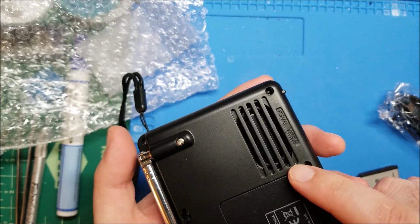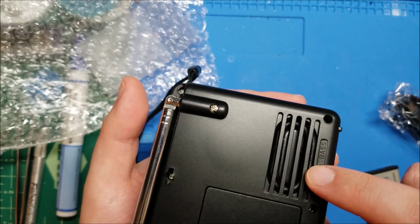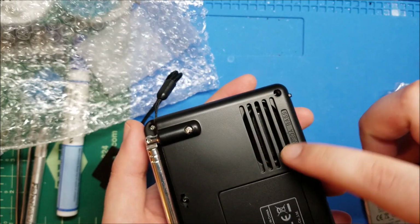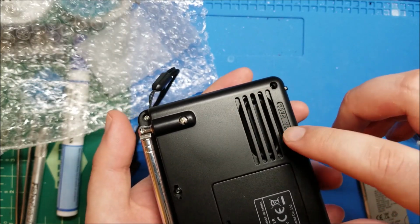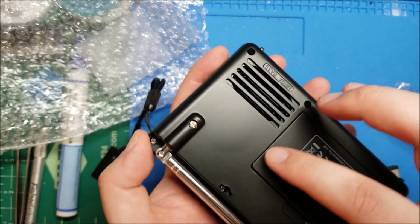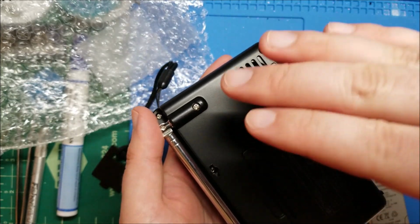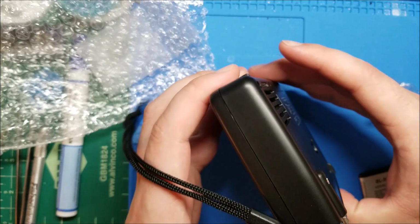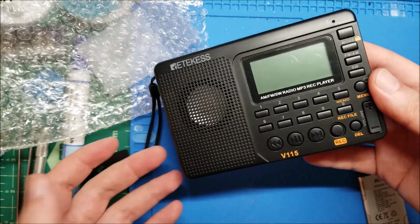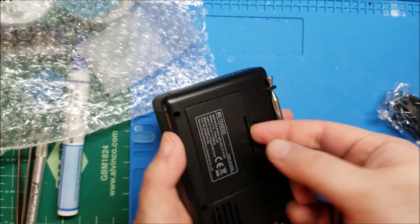And here it says Mega Base. There's actually a ported radiator. Wow, I was not expecting that. So it basically has a passive radiator on the back there. That's really interesting. I can just barely see there's a little bulge right behind that speaker. I guess they needed just a few millimeters more clearance. But yeah, it's pretty uninspired. It looks like a radio, and it is a radio, so I guess we just pop it open.